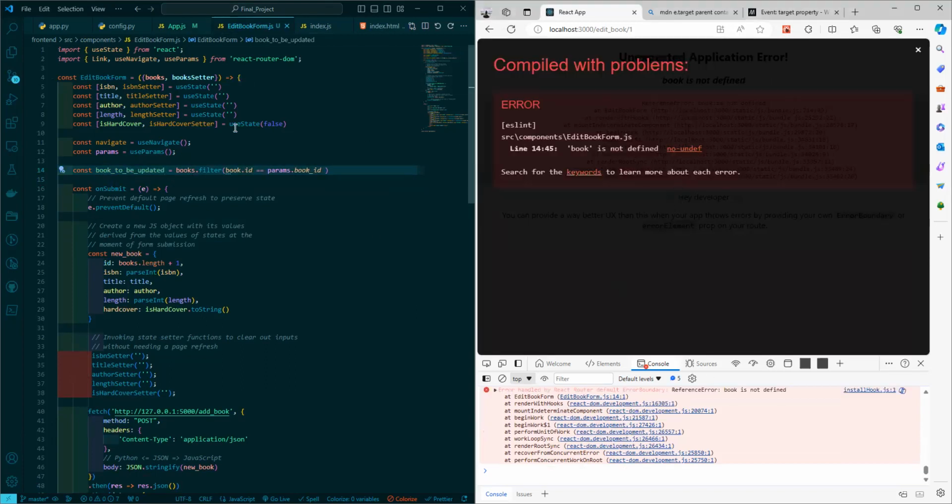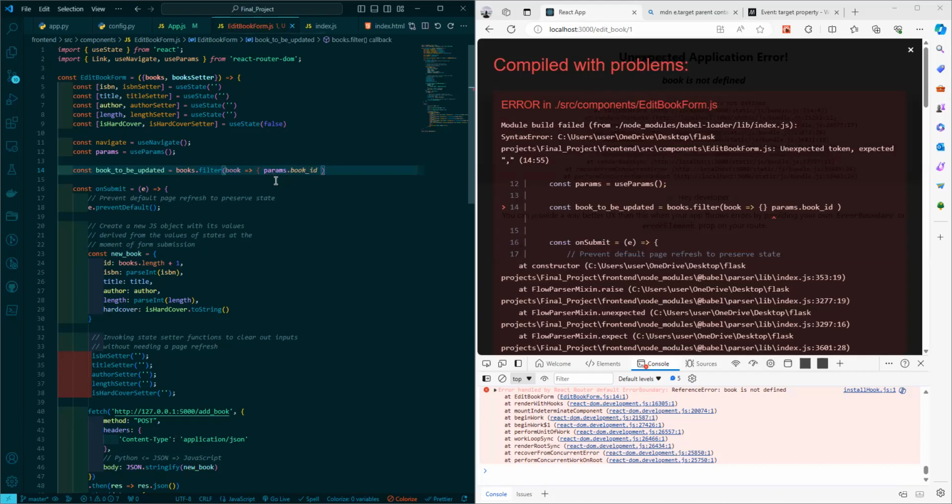Let's go to edit book form and take a look at line 14. I can see book is equal to, okay, so let's say something like this. Excuse me. For each one of these books here, we're going to filter over them.